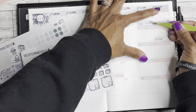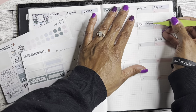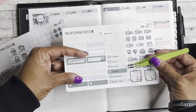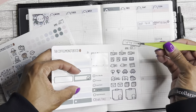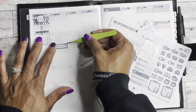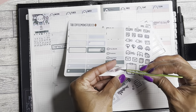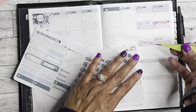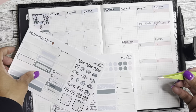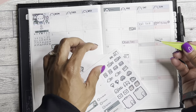I literally just bought some more stickers today. Planning City is having a sale — I'm not sure if it'll still be active by the time you see this video, but they are doing a sale on grab bags: buy one, get one free on mystery grab bags. And I absolutely love mysteries, so I did go ahead and pick up a couple. I think I purchased two, which means I got two for free. That should be enough stickers to hold me over for a while.